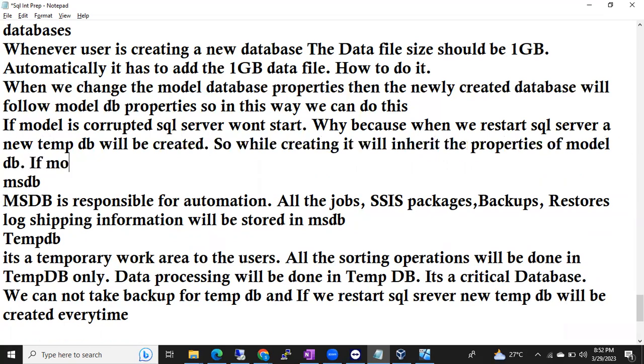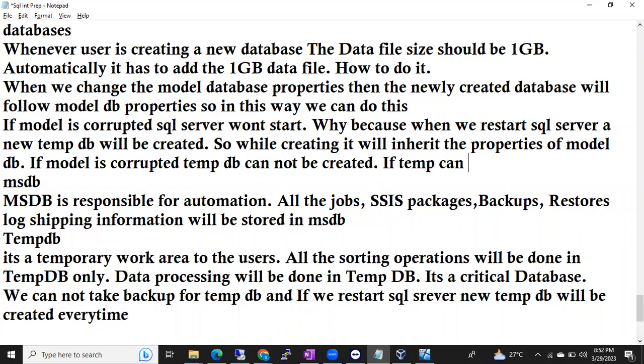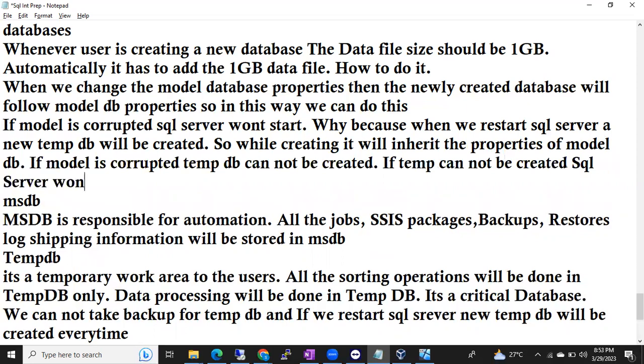If model is offline or corrupted, tempdb cannot be created. If tempdb cannot be created, SQL Server won't start. Okay, so that is the answer for this question, guys.